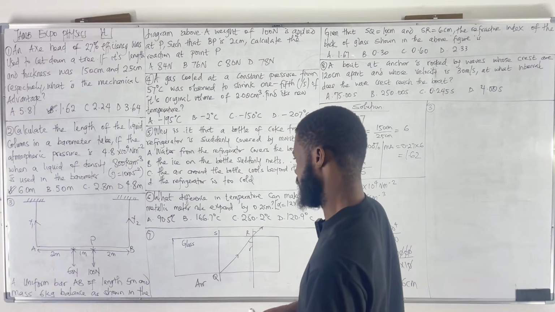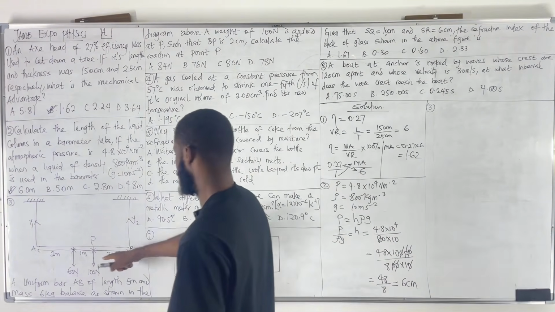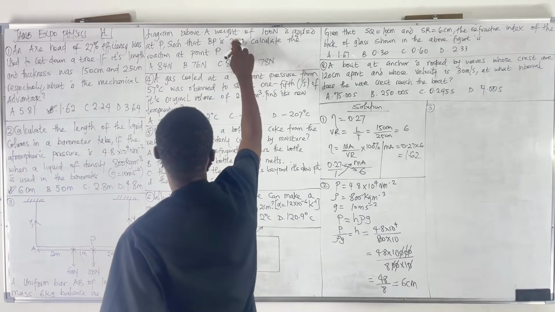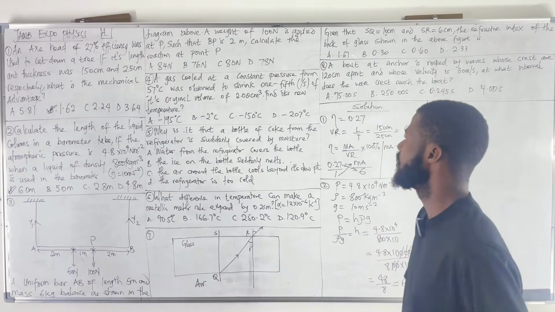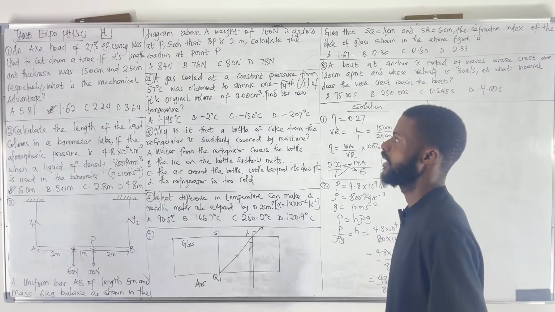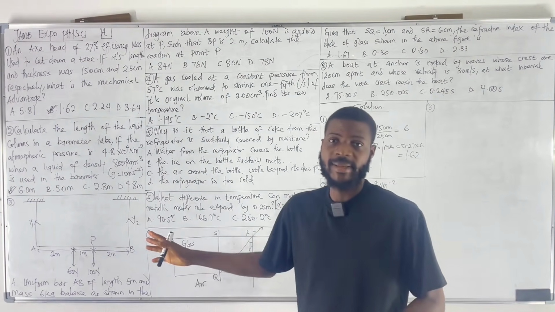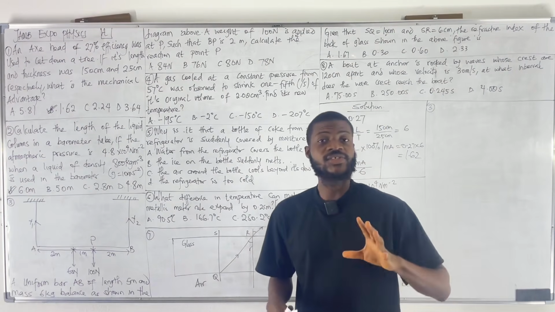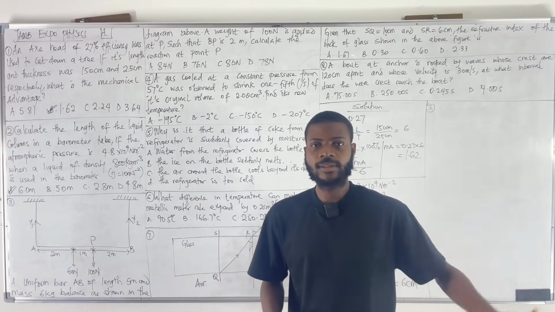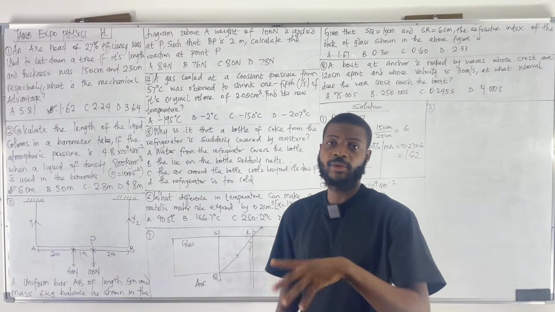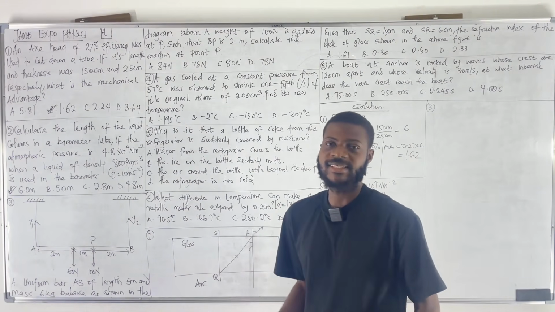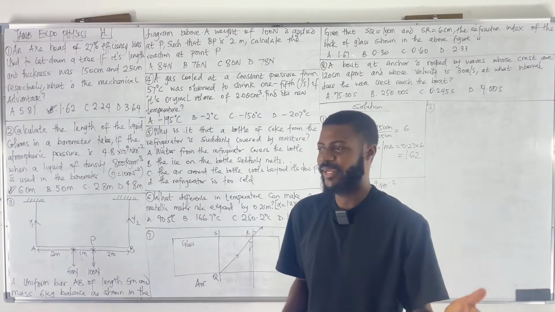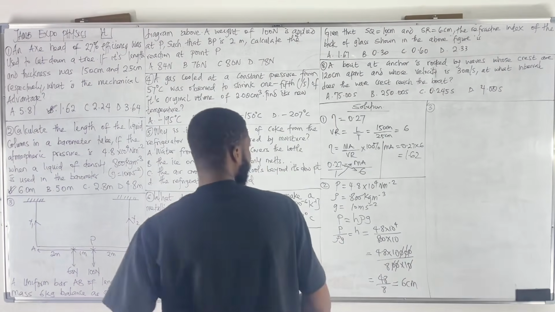Should I be using meters? I think I should call that meters. Everything is in meters, so why is there cm here? Okay, it's 2 meters. Calculate the reaction at the point P. Now this is moment. So it's going to be the sum of all clockwise moments equal to the sum of all anti-clockwise moments. Why did I call that movement? It's moment. So let's get started.